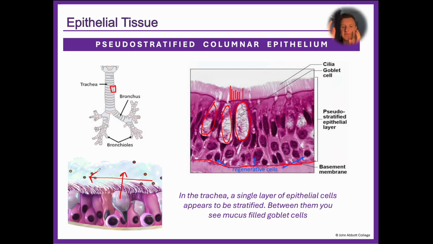So I want you to know the difference, that the goblet cells make mucus. That's to stick and trap, it's sticky mucus, right? So it traps the stuff, and then the cilia brush that mucus away with the bad stuff, and it brushes it up, right? Only in one direction. It brushes all of that bad stuff up to your esophagus, and actually you swallow it into your esophagus, and it goes to your stomach and gets burnt alive.